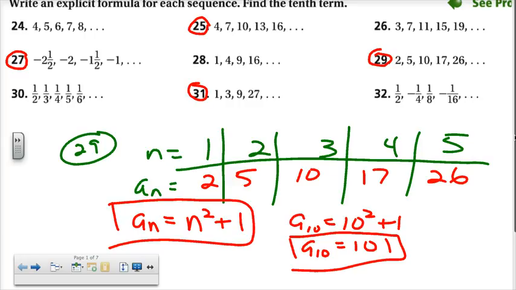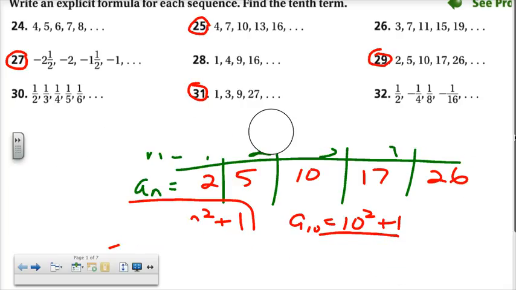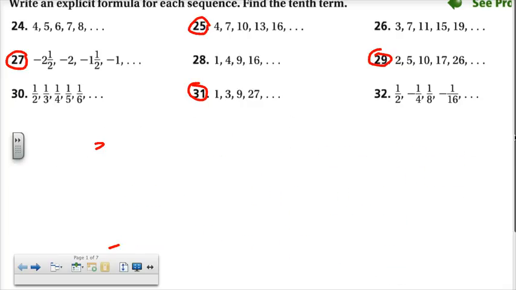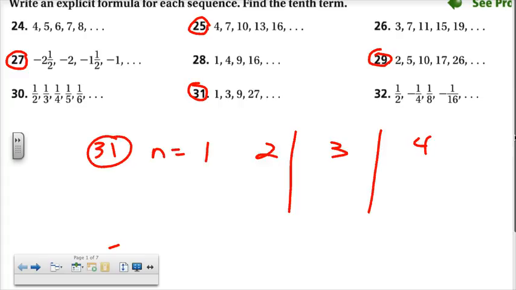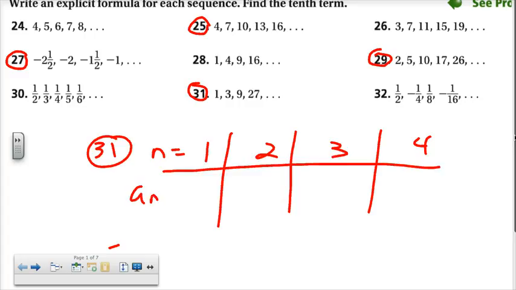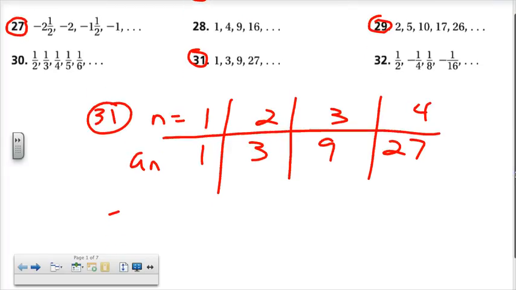Next one is number 31, and I will get that one up there so that we can take a look at that. With this one, we have a first term of 1, then 3, then 9, then 27. Now as you're writing those down, I hope you're thinking, wait a minute, that's getting multiplied by 3 every time. Well, constantly multiplying something by 3 every time is also powers. So what we want to do is think, okay, well, maybe it's 3 times something, and give that a try, and if that doesn't work, then we'll think powers.